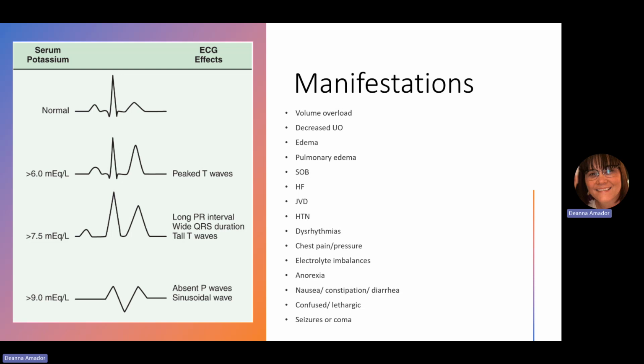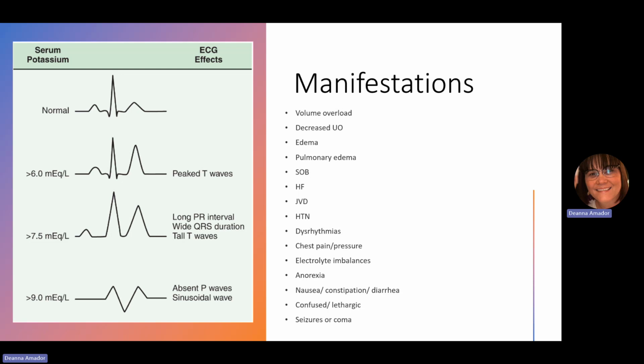And this is pretty much the only time you're going to see them do an emergent HD run, or hemodialysis run, is if that potassium level is too high. They will emergently dialyze somebody if nothing else is working. So that's another way of trying to do something about hyperkalemia, is emergent hemodialysis.